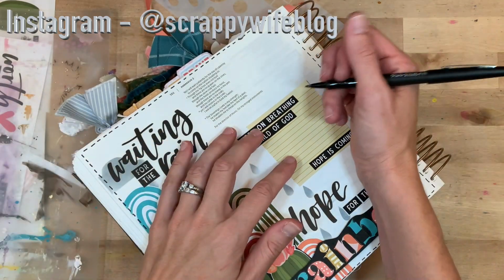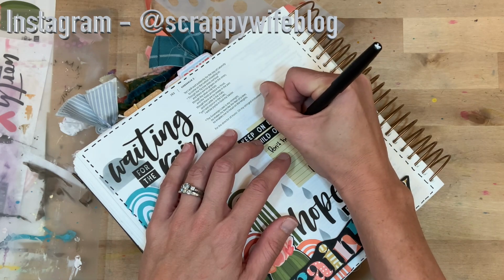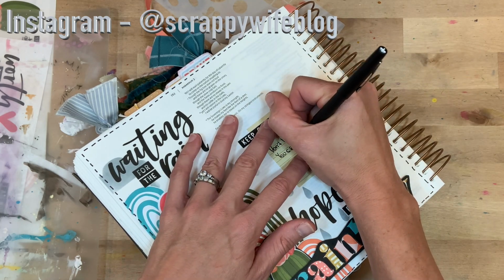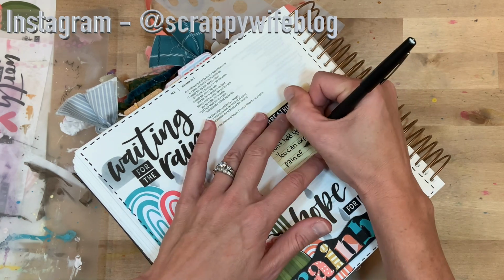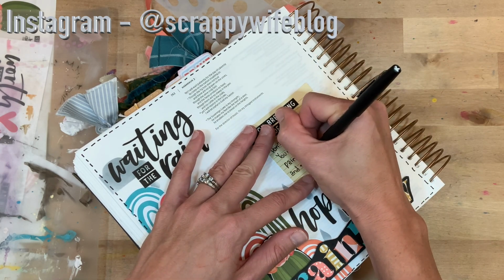It says, keep on breathing, child of God. Don't hold your breath. You can experience the pain of this moment and yet still know hope is coming. And that will be the end of this page. I'll add one little illustration up at the top, cut out of clear sticker paper, just to fill in a little white space above the word waiting. But otherwise, this page is done.